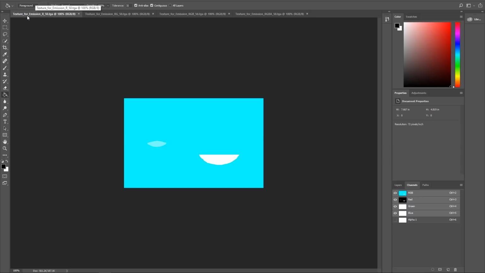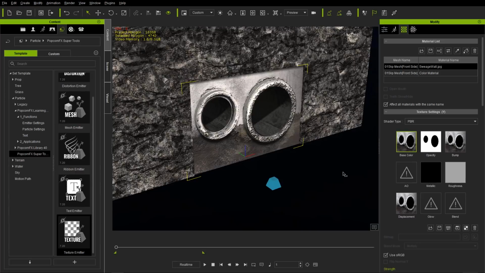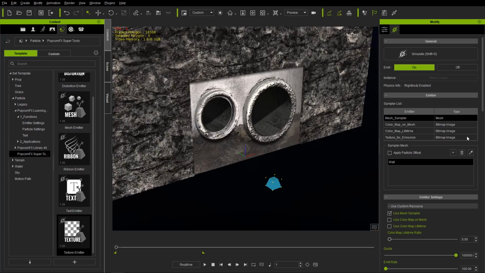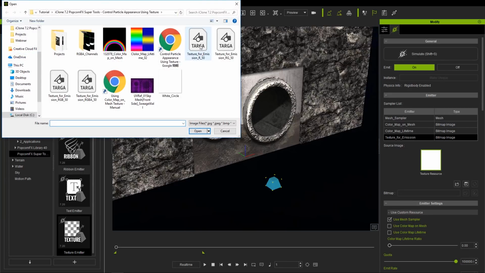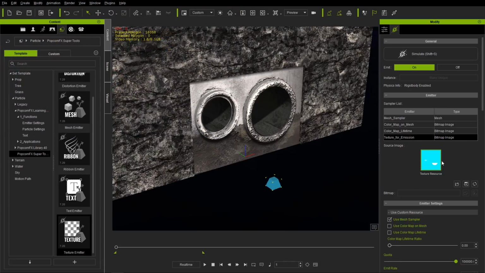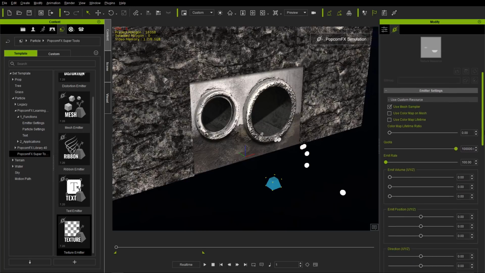And this one is called Texture for Emission R. Okay, so we're only using the red channel. I'm going to load that into my map in iClone here. So let's go over to our emitter, the PopcornFX tab, and Texture for Emission. This is where you load in that texture resource. It's only Targa available, so keep that in mind. Let's double click that, and we're only going to be using the Texture for Emission R. Notice this one here is RG, and this one is RGB. We'll talk about those a little bit later. But for the R, we're going to load that in, and Shift S to simulate. Okay, and we need to make sure we have a little bit more emission going on there.